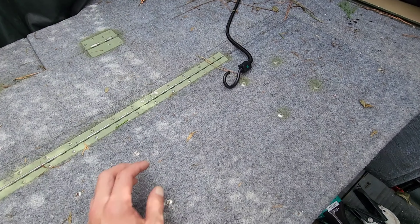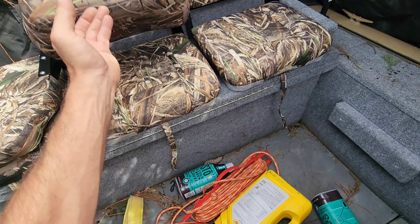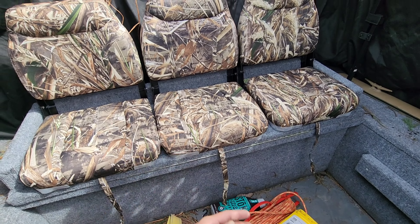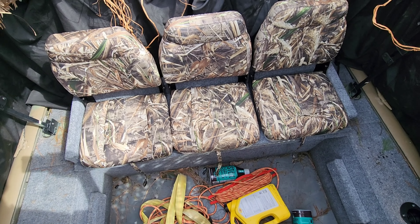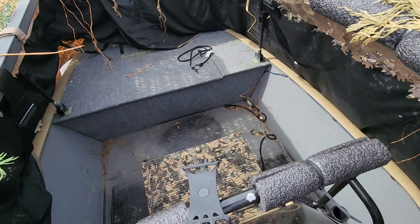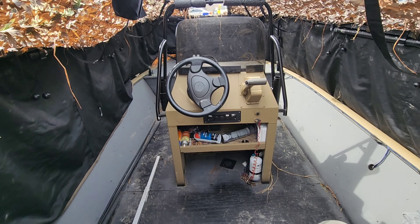I noticed something else — this guy obviously does a lot of woodwork. It's got three seats in there. They flip right down and make a deck across the back area. Definitely a pretty cool upgrade. I looked underneath and realized he's got seats in there — at first I thought it was just one big bench seat, but these are actually pretty nice seats. You definitely need a comfortable seat if you're going to be out there waiting on ducks. He's also got a decent amount of room and storage for his decoys up there.